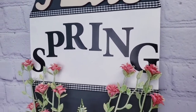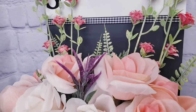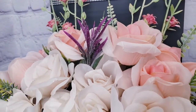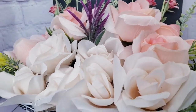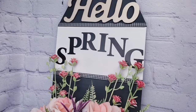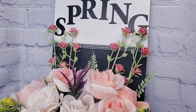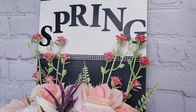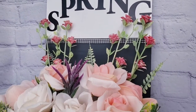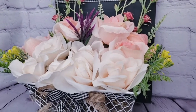And basically that is it for this one. I think it came out absolutely beautiful. The good thing about this project is that you can just change the roses, add some carrots, some eggs for Easter, and just change the spring sign and just add Easter, and it will look absolutely beautiful and perfect for spring or Easter. So let me know what you guys think.